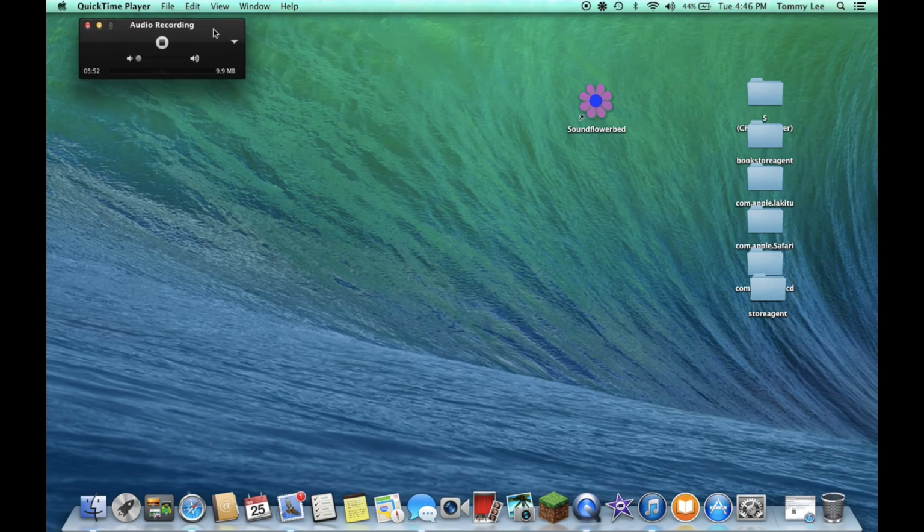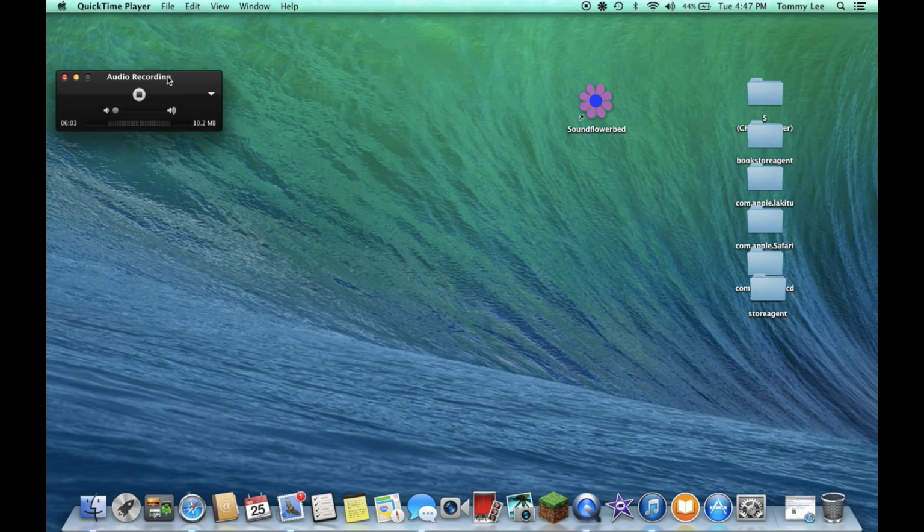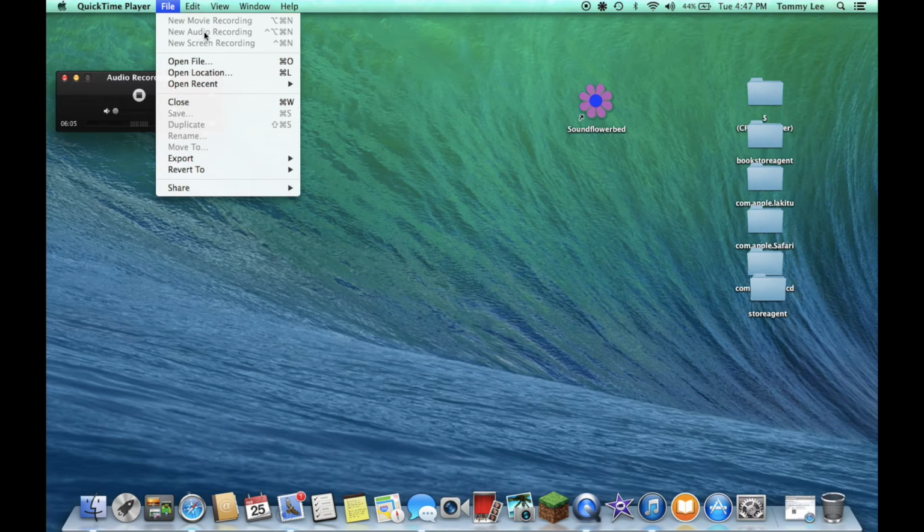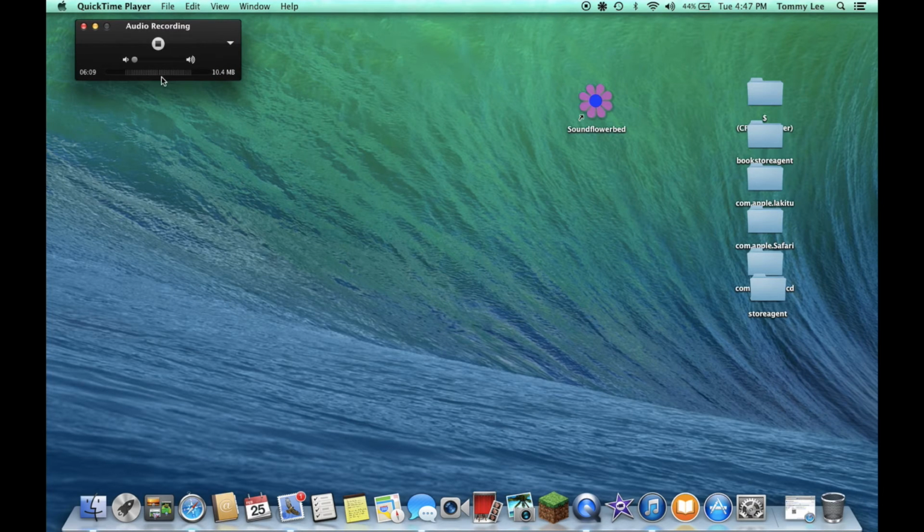And I still haven't figured out how to record it all, like your voice and the computer, in just one file, so a temporary fix to that while I figure it out is just going to QuickTime Player and doing an audio recording at the same time. As you can see here, when I talk, this will move, symbolizing that this is recording my voice and not the computer. So I'm recording everything that I need to make a Let's Play, but in two separate forms.